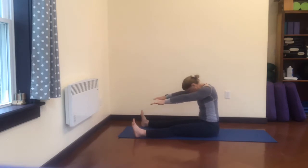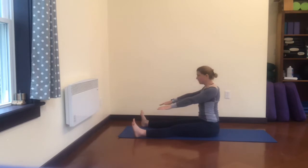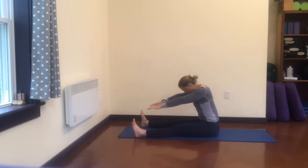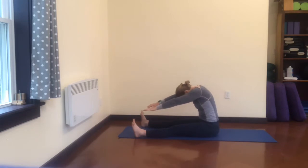Paying attention to where the shoulder blades are on the rib cage, using those abdominals to lift in and up, to really try to lengthen through the sides of your waist. My arms are reaching out in front of me. They might dive a little bit, but I'm not trying to touch my toes. Let's just do one more. Lifting up and articulating upper spine, ribs, and back up.